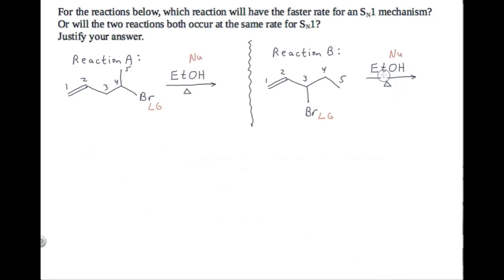Now, do you understand what the Et means? You should know that Et is an abbreviation for ethyl. So the Et just stands for an ethyl group. So this is just an alcohol that has an ethyl group, ethyl alcohol. So this is just a normal alcohol solvent that has 2 carbons.